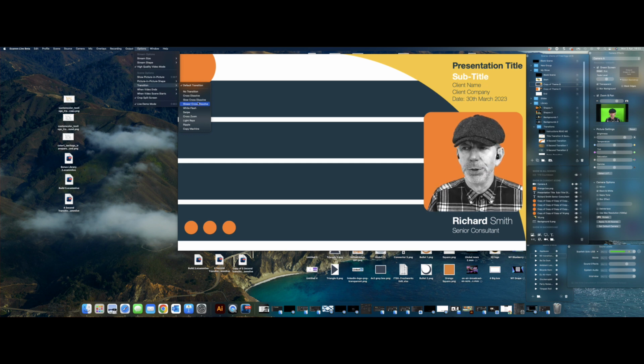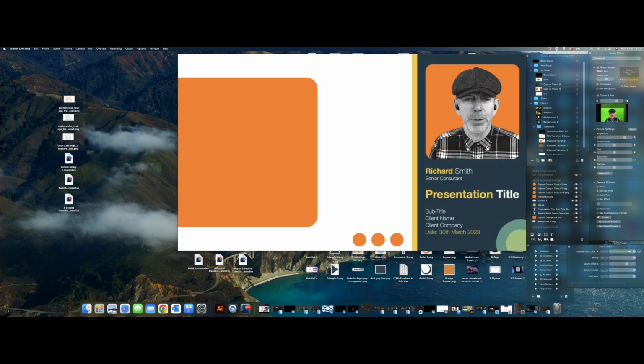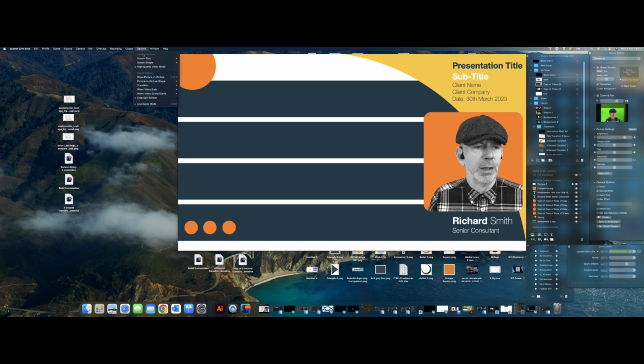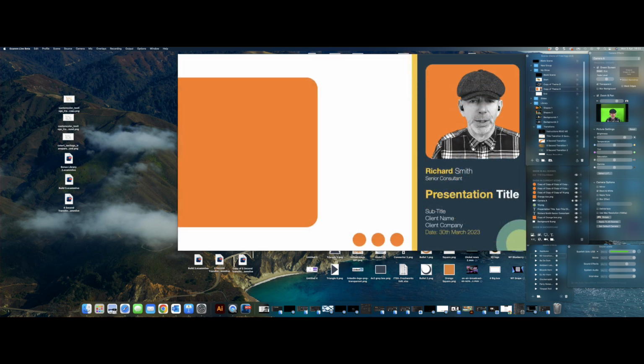So I tend to use slower cross dissolve because it gives me a nice feel. So I'm just going to flick between a couple of slides and then change that. At the moment it's on default transition. If I want to then go to my next scene, it's going to transition using the cross dissolve. So there we go, that's the cross dissolve, and it happens quite quickly. I would prefer generally to put that at a slightly slower version, so I set mine to slower cross dissolve when I'm moving between different scenes, and certainly if I'm jumping around the screen. And I think that's just a slightly nicer feel.